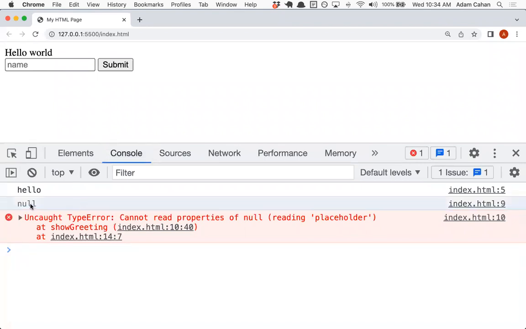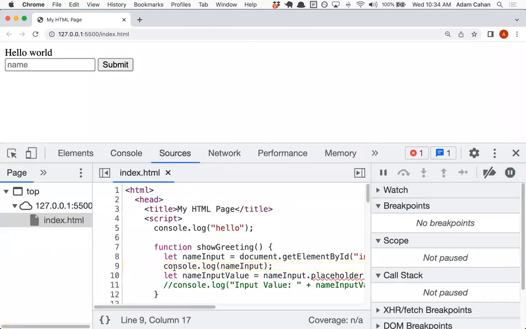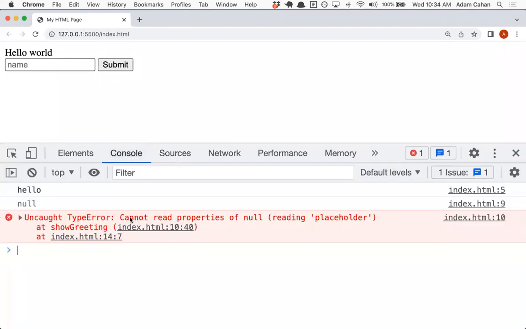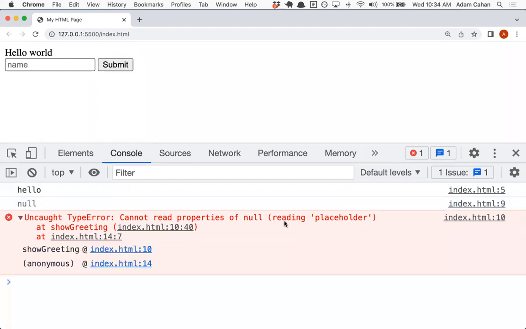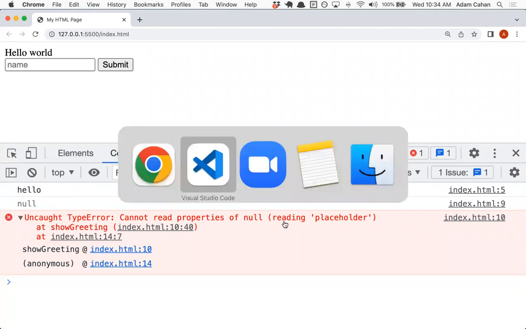Oh, you know what? So this right here, line 9, it's printing something, but it's printing null because it's trying to grab something that doesn't exist. So that just returns null and we print null. And then on the next line where it tries to do like null dot placeholder, it freaks out.